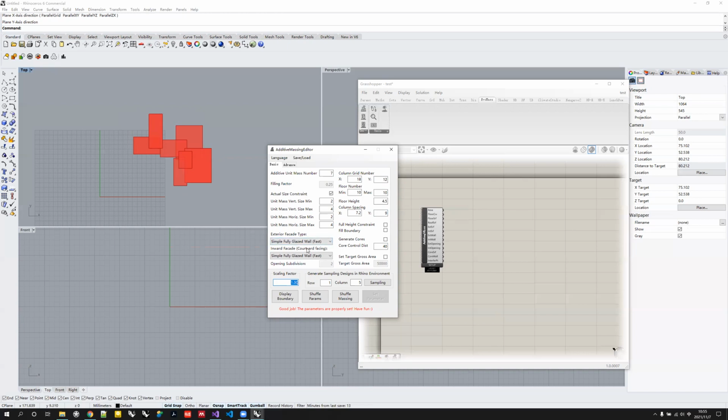And also maybe you already know that in the previous update of the EvoMass, you can set the different window opening type.